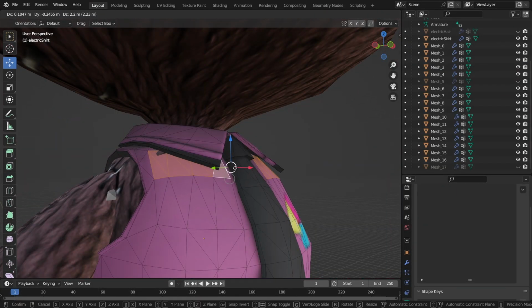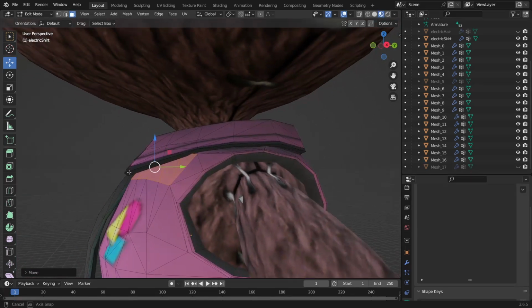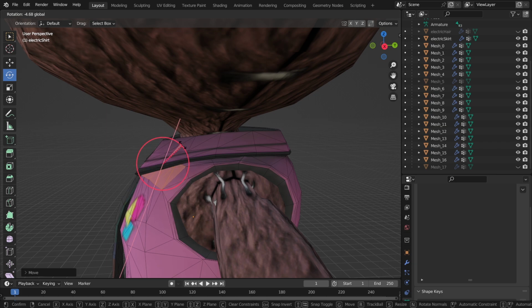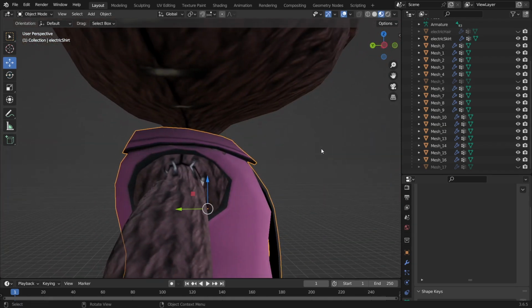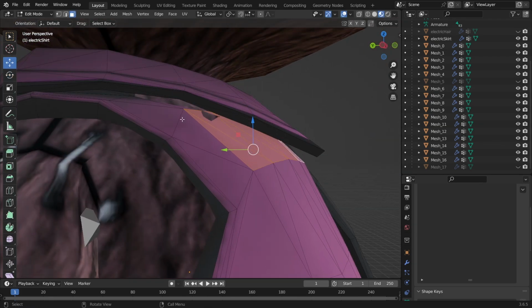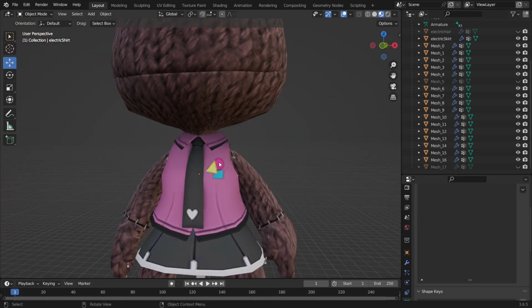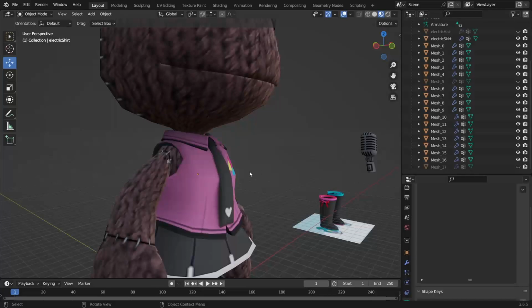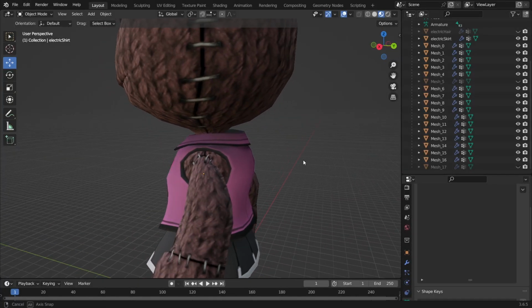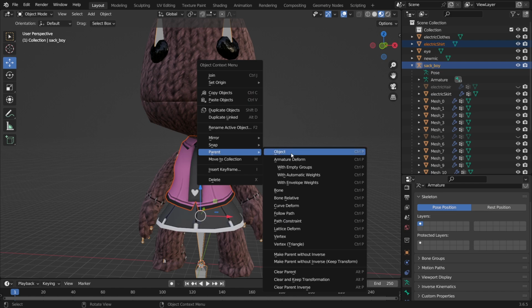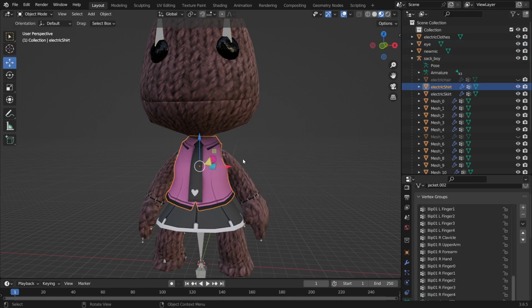Sometimes you have to just edit the models like this just to make things fit properly. I don't love doing it, but it's the only thing that'll make this work, really. And it doesn't look that bad either. Okay, I think this is as good as the torso piece is gonna get. And we can always come back and edit it later. So we're gonna parent it to our model. So now we can start rigging it.